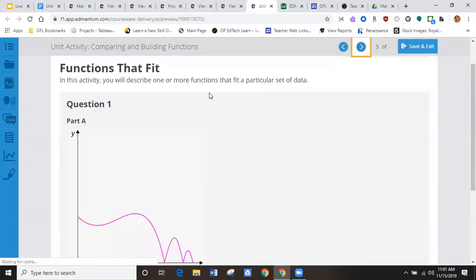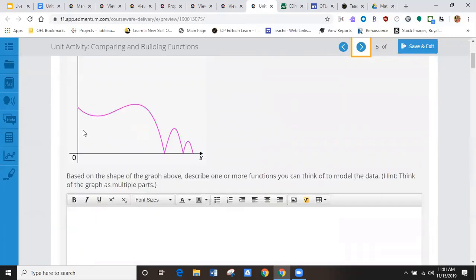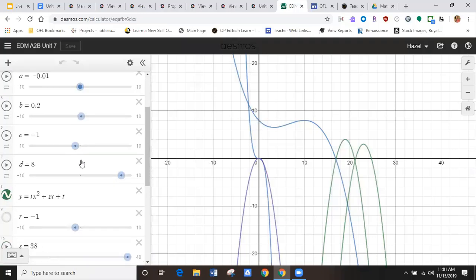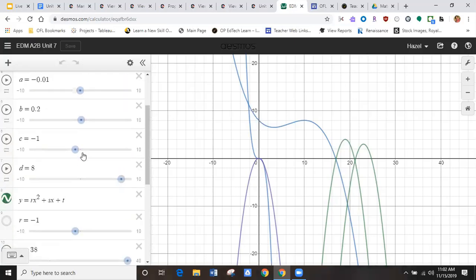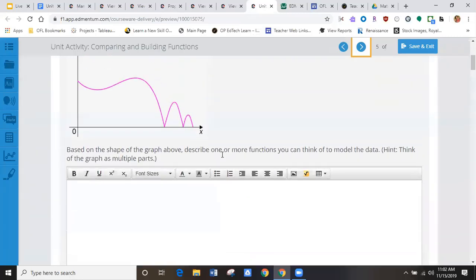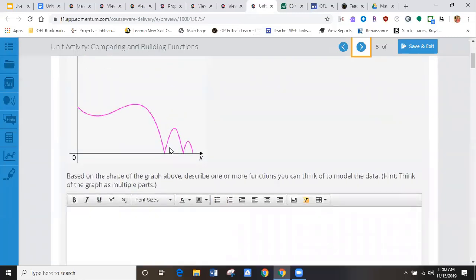So in this first task, they are finding functions that fit. And so one of the recommendations is to split these functions into 3. And so what I used was Desmos, because you can easily manipulate and move these around to best fit the type of function. And they don't have to go into finding the exact equation, just the function that would model the data.